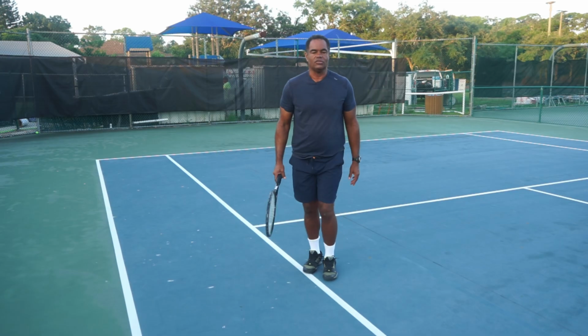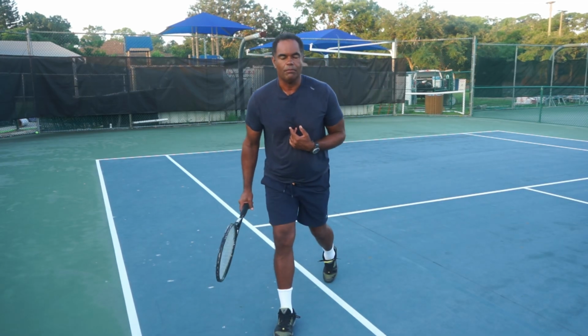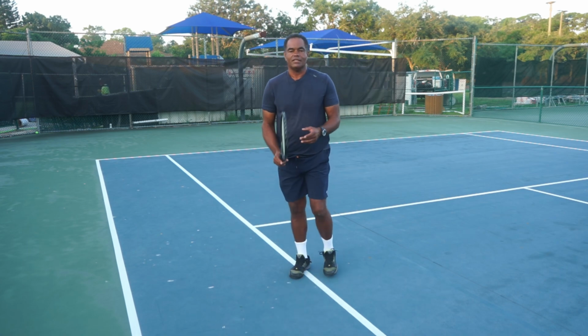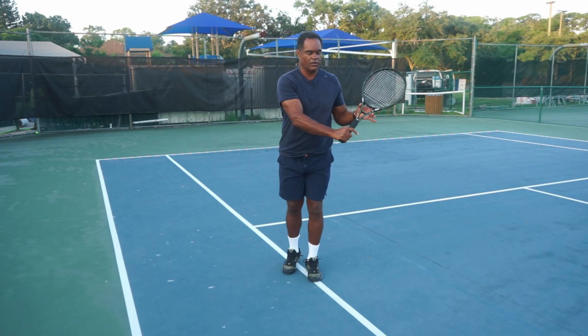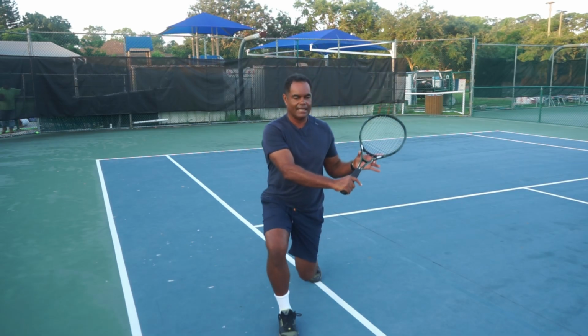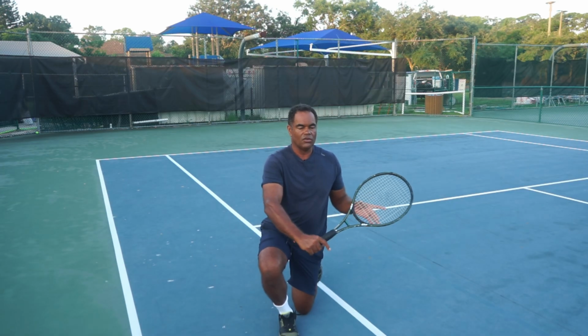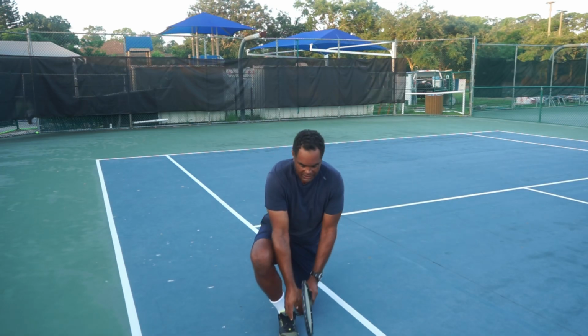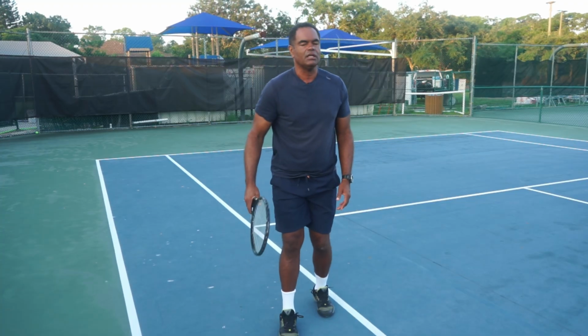The next thing that I like to work on are my lunges. These are for my volleys. So I go down here, and try to keep my body upright as much as possible. Let's say I want to hit a backhand volley. In this situation, racket is nice and firm, get down as low as I can and volley these balls. So this is a really good way. Also, if I tie my shoes, I go ahead and work on these lunges.